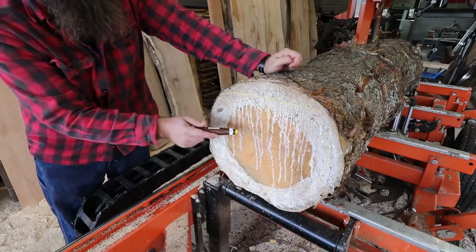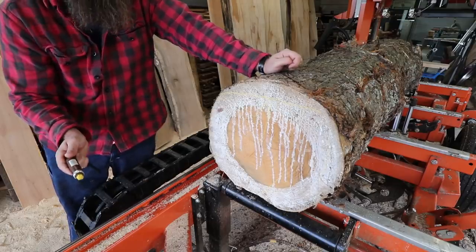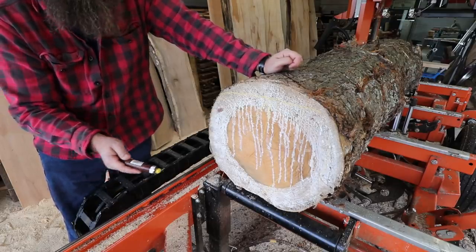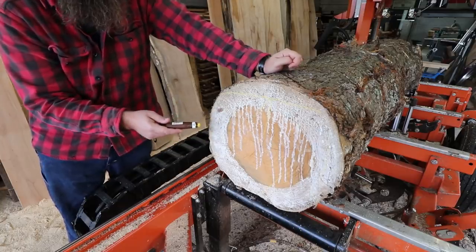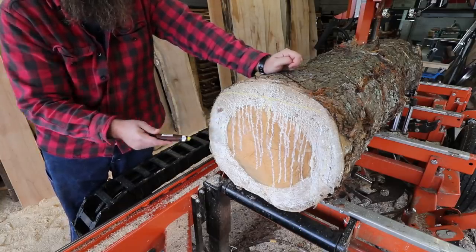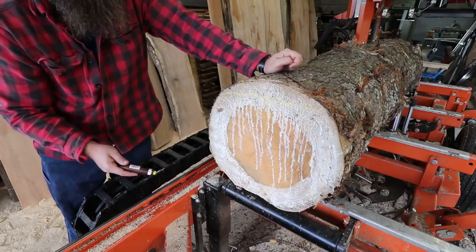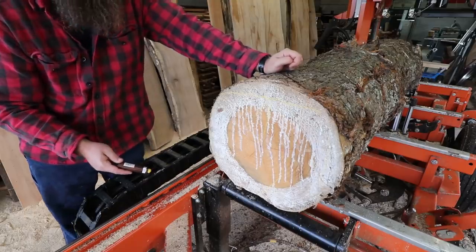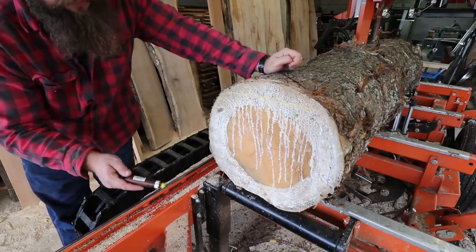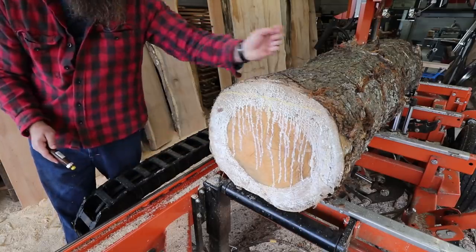These will make some really nice cabinets. I've got some ideas for some cabinets in the shop, or the barn rather. And that's one good thing about white pine or yellow pine. I could put these straight into the kiln green, and in about 3 to 4 weeks, they'll be dried down to 8%. So I may saw up a bunch of this pine here toward the end of this week and next week, just so I can get a full load on the next load that goes in the kiln. But that's another video topic altogether. So let's go ahead and get the sawmill fired up and get going.